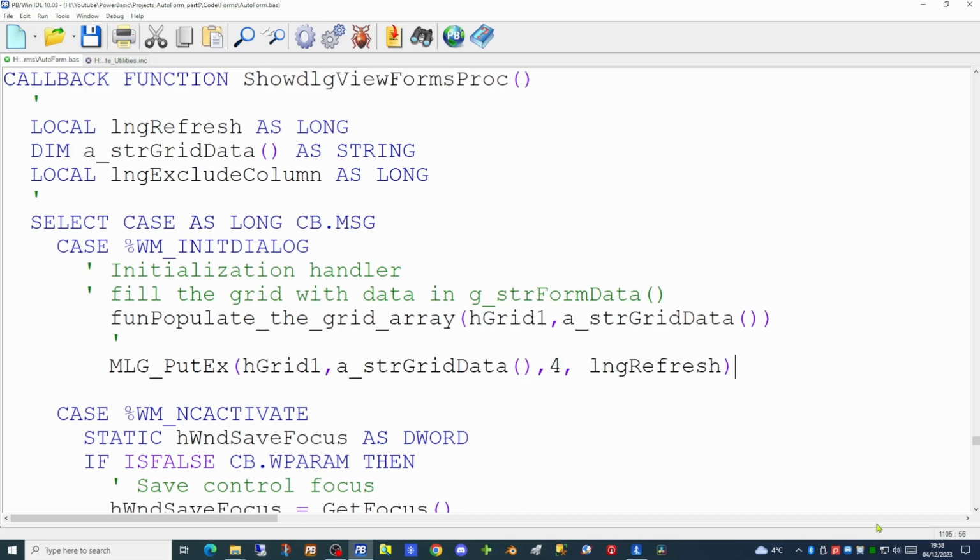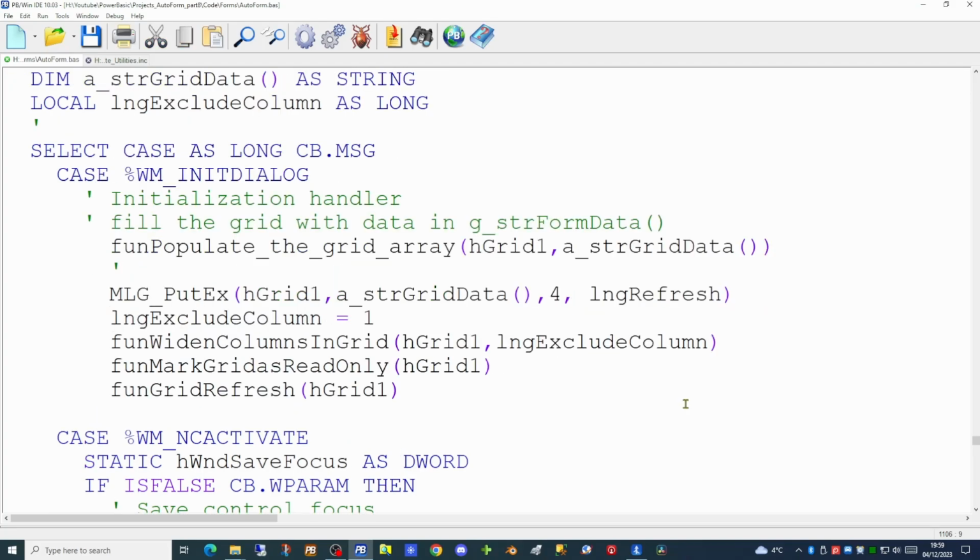This routine takes four parameters, the first being the grid handle, the second being the name of the grid containing the data we wish to put into the grid, in this case a two-dimensional grid. The next is an option number. We're using option number 4 as we don't want to overwrite the column headers. The second value is a refresh. We're leaving this as 0 for the moment. If we left this as 1, this would refresh the grid immediately.